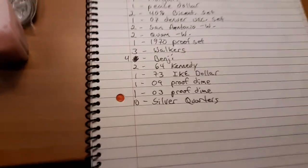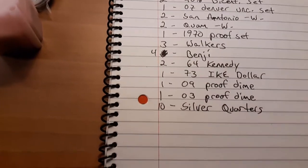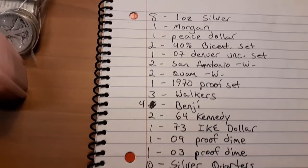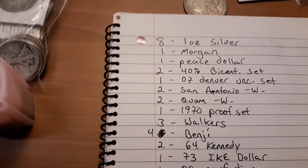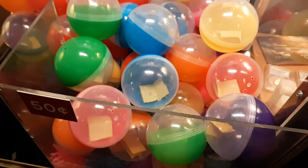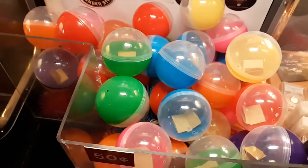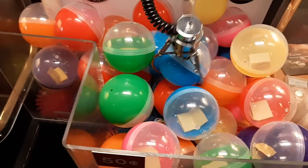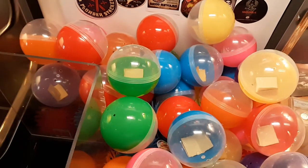Here's the breakdown of what could be in one of the 40 balls: ten different silver quarters, one 2003 Proof 69, eight one-ounce silver coins, one Morgan, one 22-piece set. Pretty good odds for five dollars. Just come in, drop the ball — or the claw — whatever it picks up, you win. The machine is set to skill play.